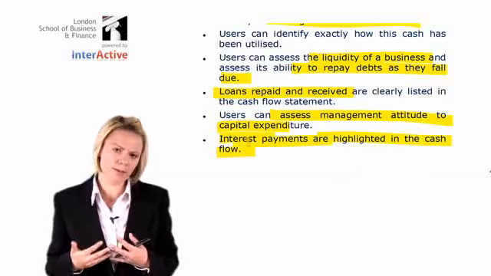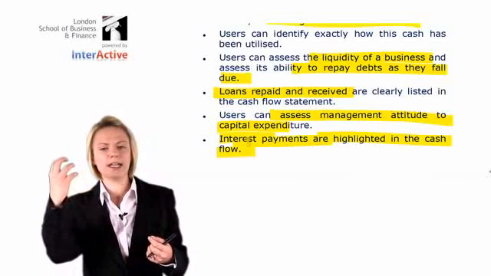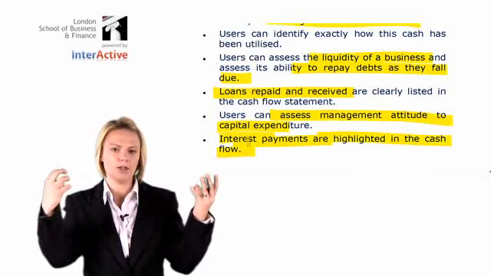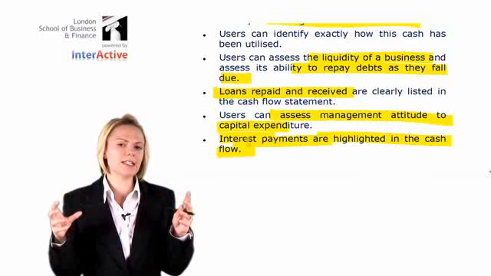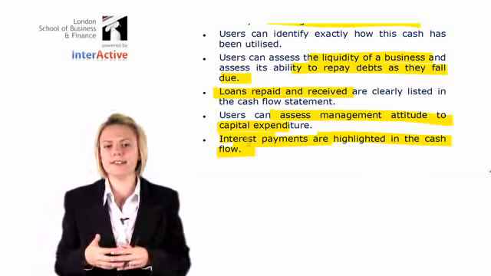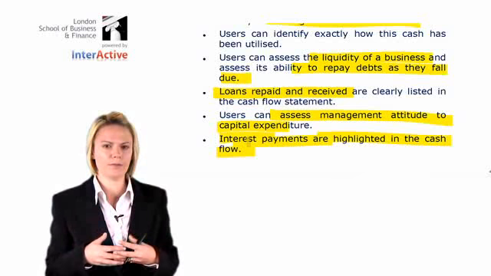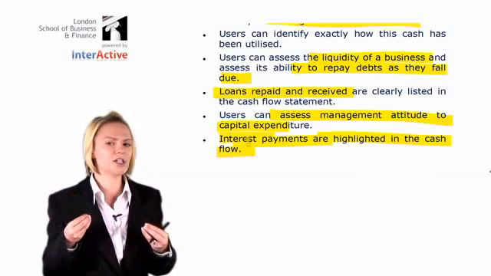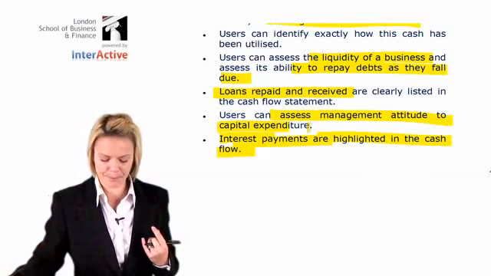Now, ultimately, a statement of cash flow is just a reconciliation between your opening cash balance brought forward and your closing cash balance carried forward. And it's going to show the movements in the year. But what we've got to consider is what exactly we are reconciling. Now, the accounting standard that looks after the statement of cash flow is IAS 7. And IAS 7 says that you should be reconciling not only cash, but also cash equivalents. So let's take a look at them.